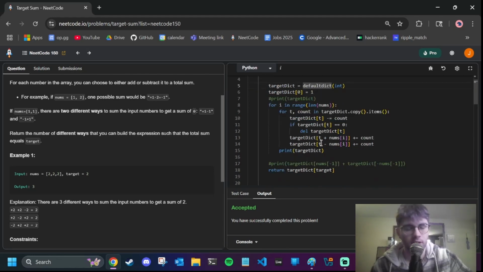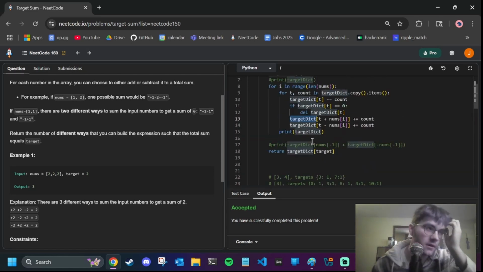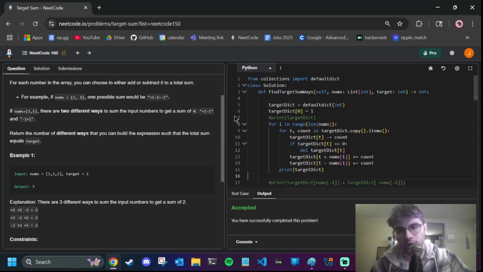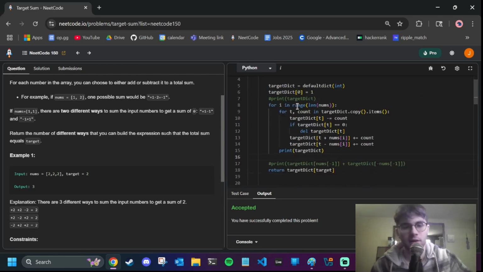Also, as well as defining exactly what... I think I was a little loose in my understanding of defining what the dictionary represented at all. So I think realizing that we can map at every step, we can map a number and how many ways there are to get there. And then eventually realizing that's the whole problem. So we can, at the end when we're done, just return that for the target.